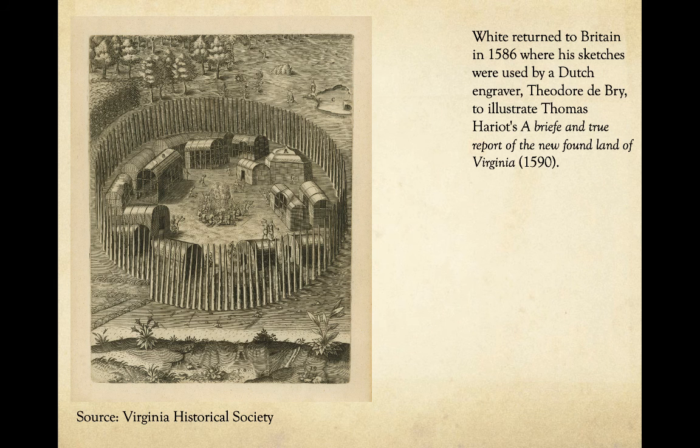Here's another image from 1586, and it's very similar. You can see it's almost identical. But it's drawn in 1586 by a Dutch engraver by the name of Theodore de Bry. And this gets used in a book published in the 1590s about Virginia. This is an actual image from the book, so it's black and white. It's a book print, an engraved image based on the earlier print. But you can see it's pretty much identical.